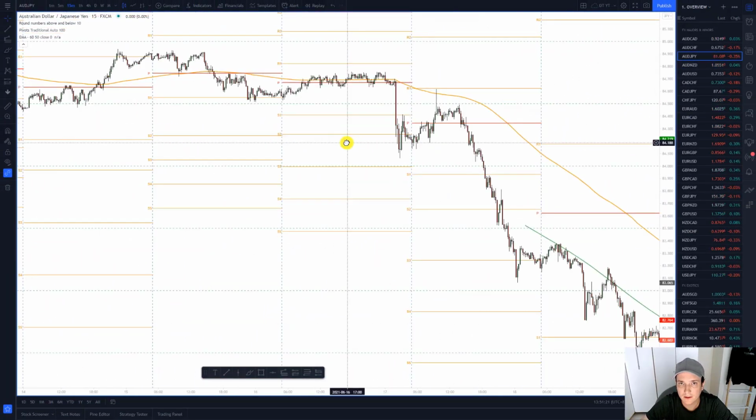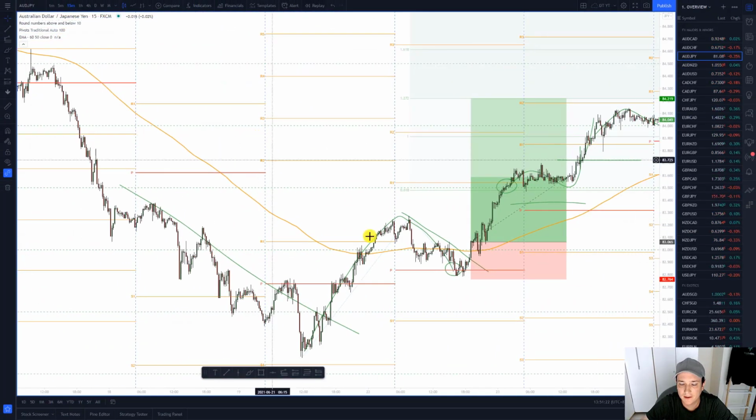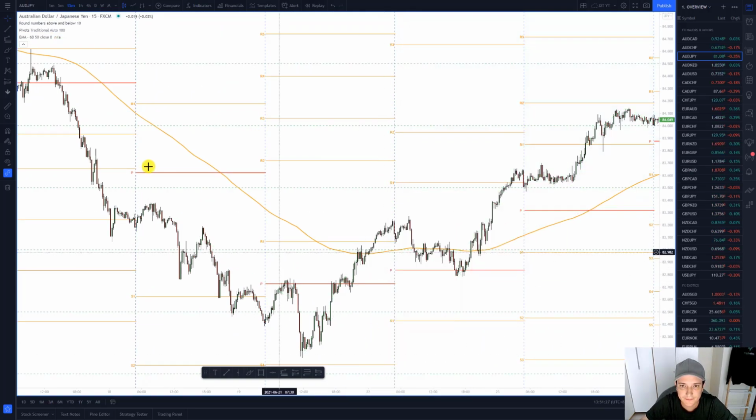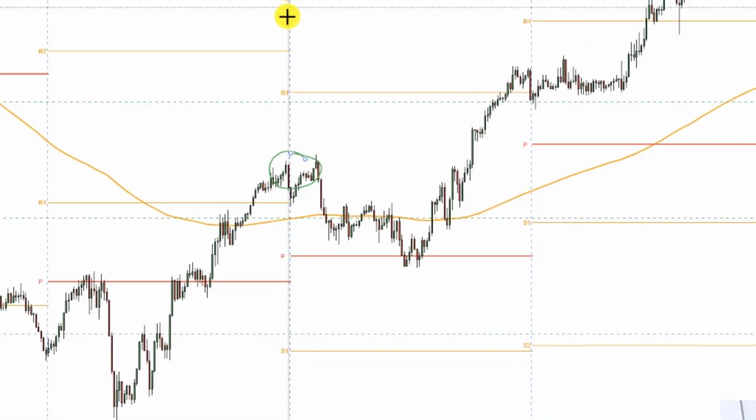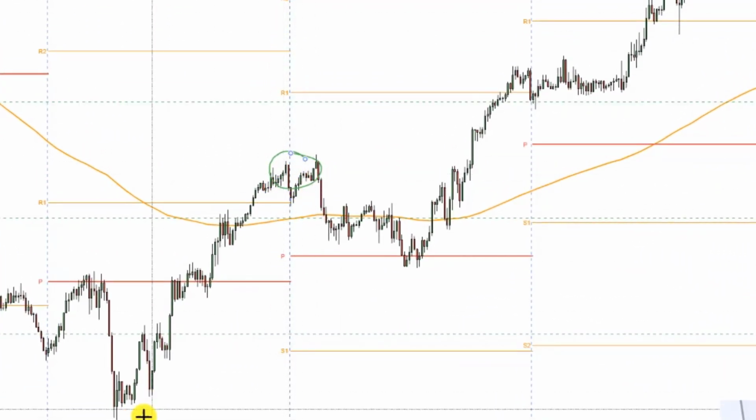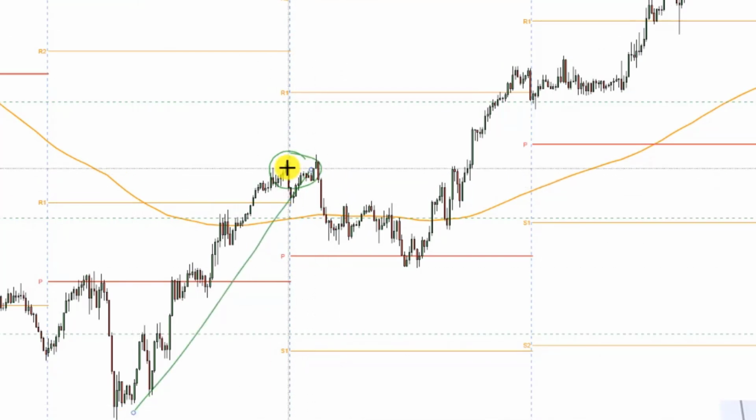And I don't think this is too complicated. It only takes a few minutes in the morning to scan your charts. What you simply want to see is when the daily candle closes, which are these blue lines here, you want to see a nice break up or breakdown, and then you can set your alarm on the daily pivot and simply wait for price to come to it.